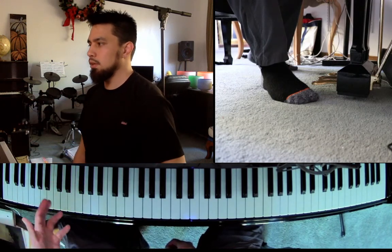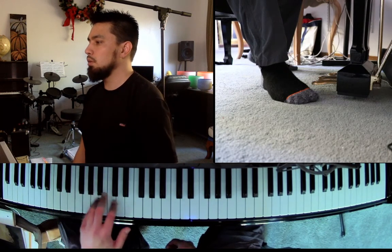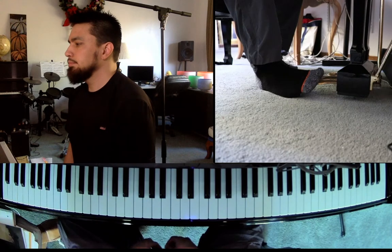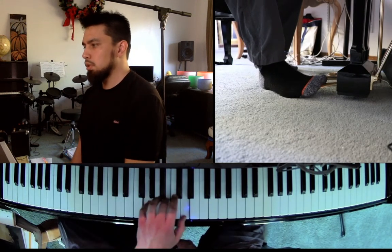The main thing here, I think, are those low notes. We're going to be playing apparently with our pinky going up. Also on 5, we have some accent marks, so remember to give those a nice punch.